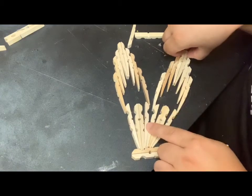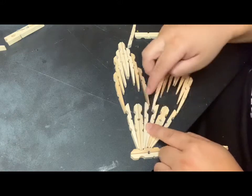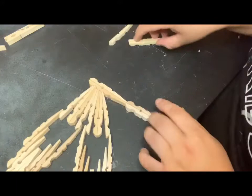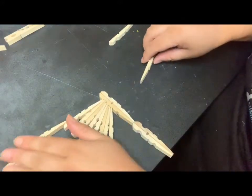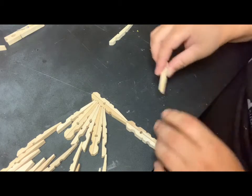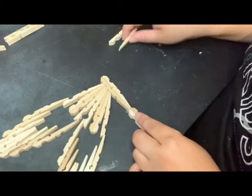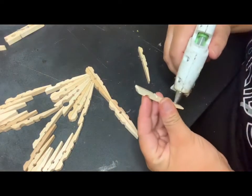So this is the form that we're going to follow, and we're going to make sure that we continue to do this. If you notice, the middle part is exactly the same, but just with fewer pieces. So we're going to get started by creating the same part that we did with the body, which is two of them glued together in opposite directions. And then we're going to glue it right there on the little arc crease that we have.